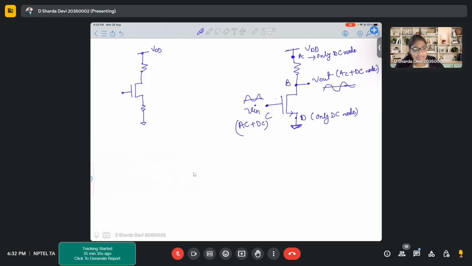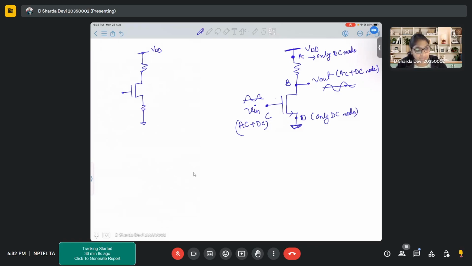So what I'm saying is this VDD node will never change its voltage. It will stay VDD only. This ground will always stay ground only. When there are fixed voltage nodes, like where you actually provide the supply, you cannot change their voltages. They are already fixed. Where you can change the voltages is at the nodes where they are not directly supplied with a battery or, let's say, with the source.